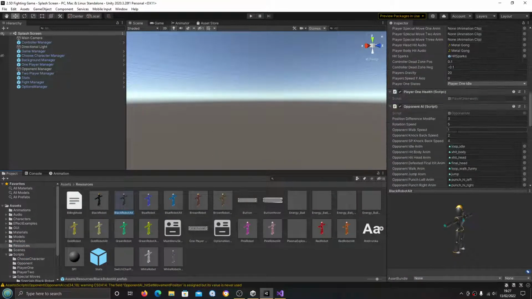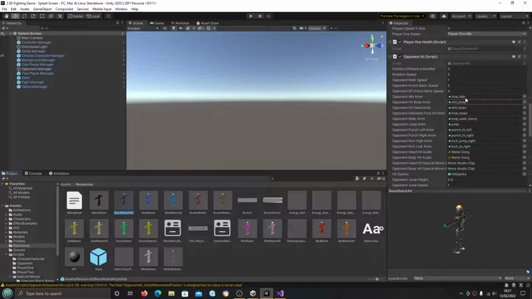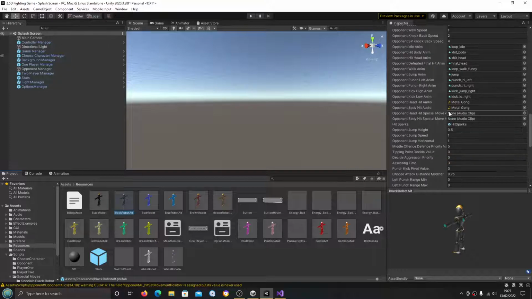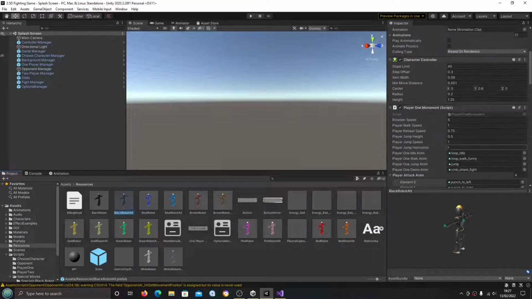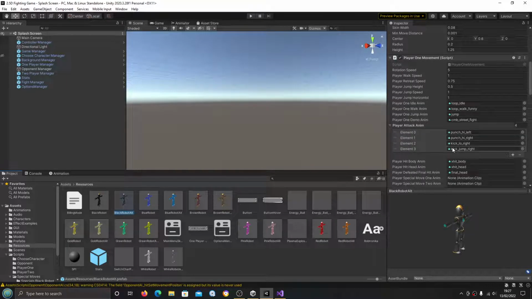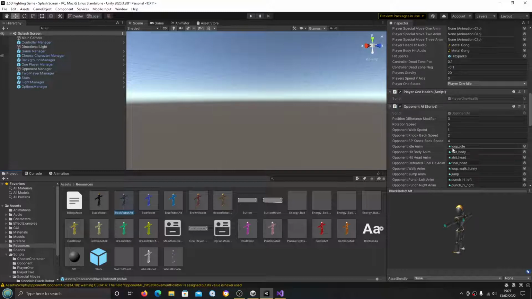And we'll just make sure that that has been applied. So I'm just coming to the resources, the black robot alt. Of course you'll need to do this for all the robots. So I'm just having a look. Where are we?